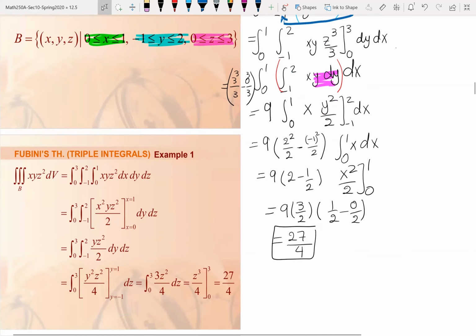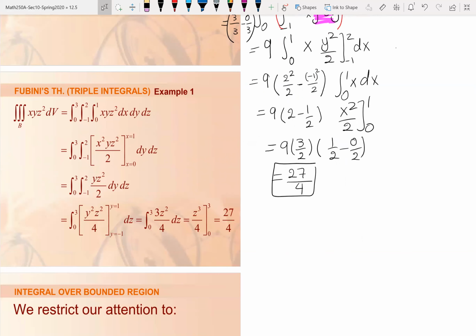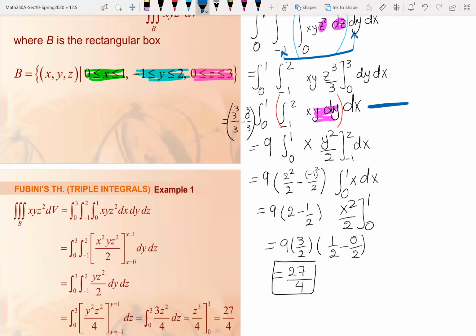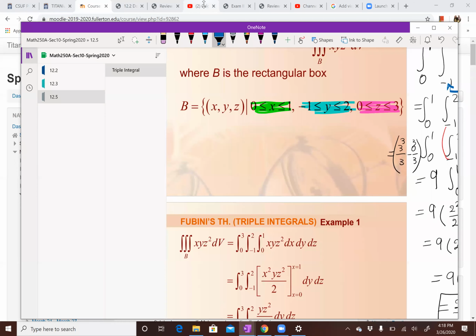I'm going to stop here. So that was just a short introduction to start. We have to try the triple integration, and the triple integration by this step is going to be from 12.5, but the rest of them is really like the previous. As I said many times, this chapter is entirely connected. So if I learn one section, the next section is a shortcut or a better way or is somehow related. So maybe just one problem would be enough for you to test an entire chapter, because that's how they are connected.